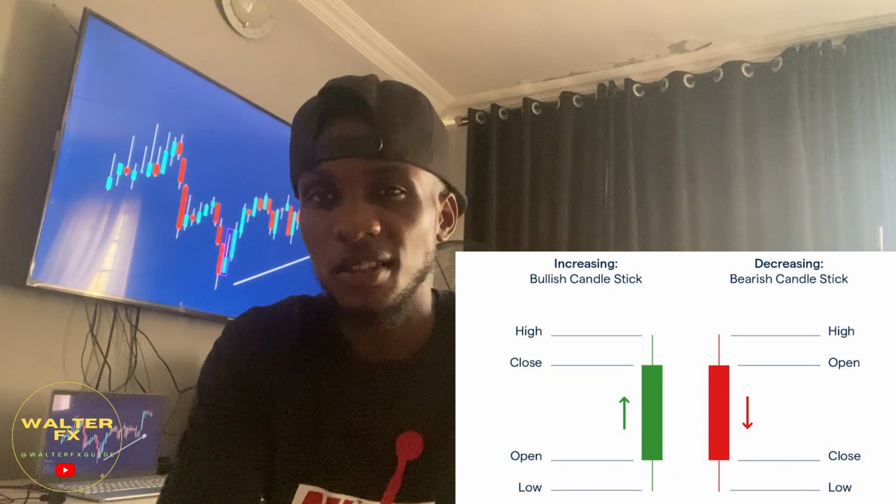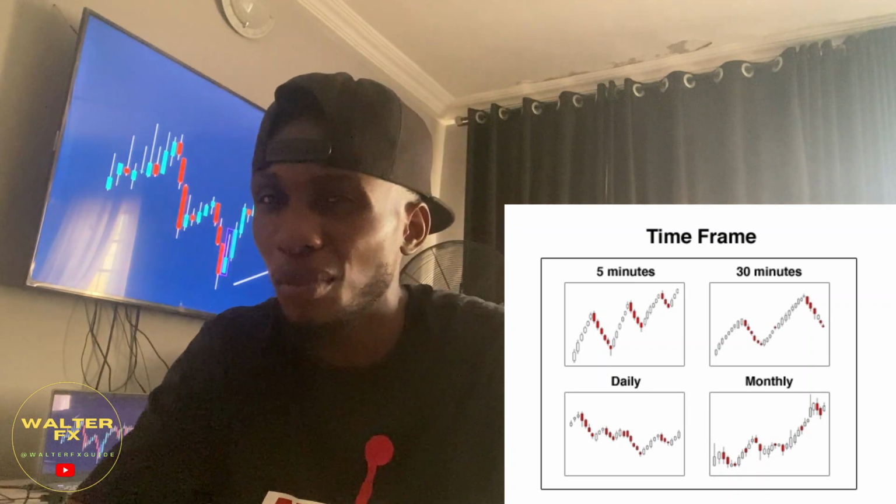Got it? Okay, now the candles are formed in time frames, and the time frames go as wide as from 5 seconds to as long as monthly time frames, depending on the platform you're using for your technical analysis. Some platforms might provide you only from, let's say, a minute to a week time frame. So it's up to you to find which platform best suits your personality, then which time frame best suits your personality.